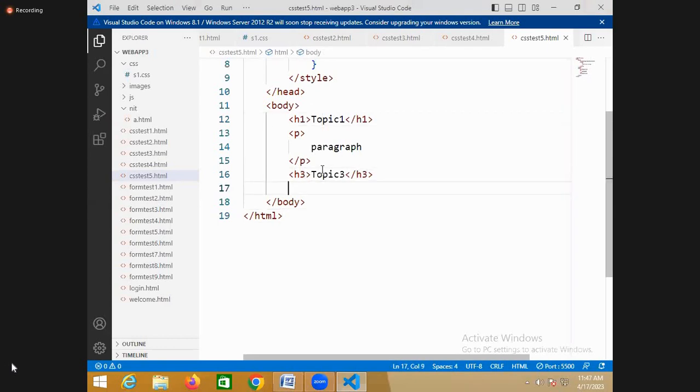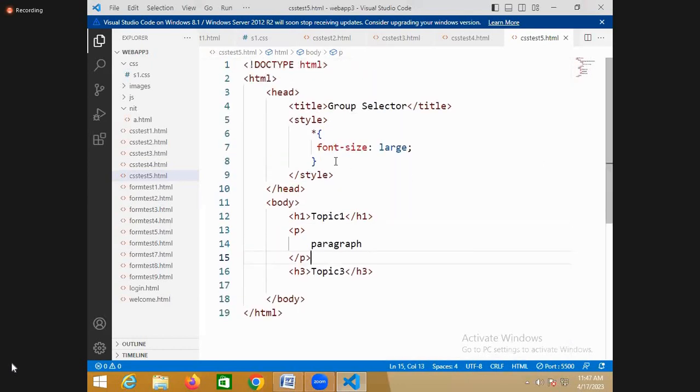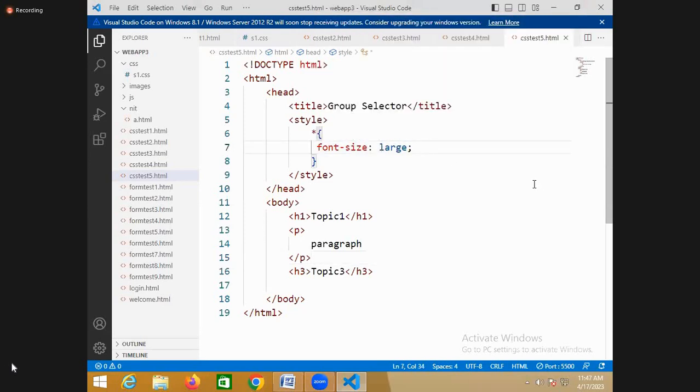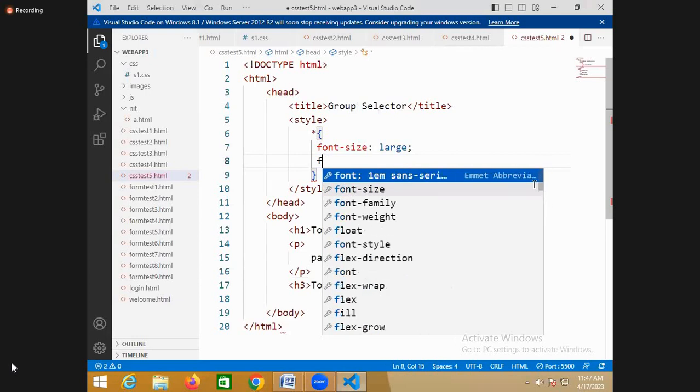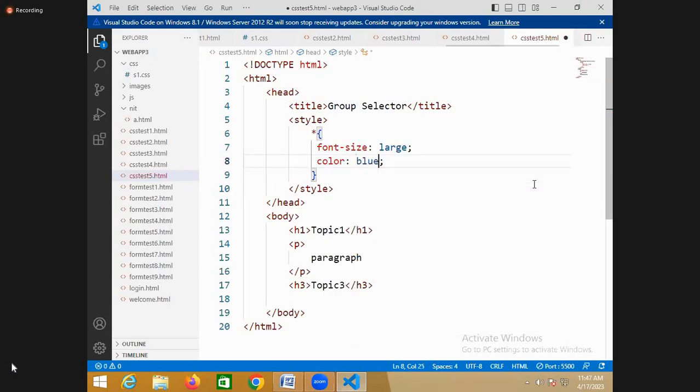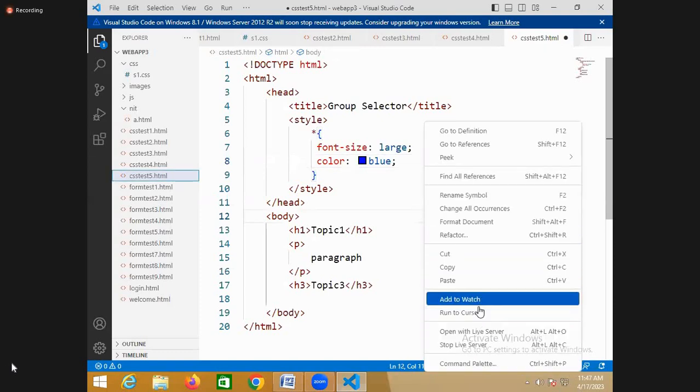Yes. Suppose I create a table, will it have the same font size or a different font size? Same font size. I've taken the font size as larger. So I just run this.